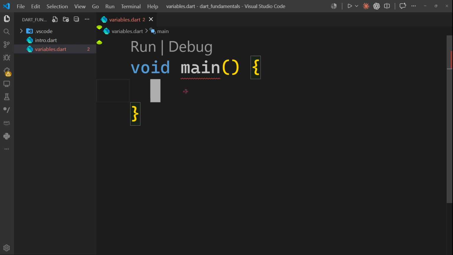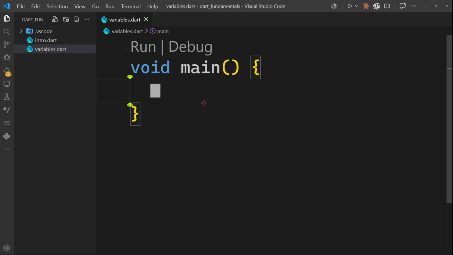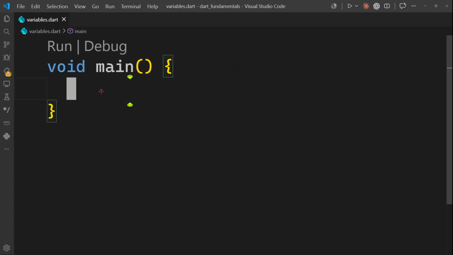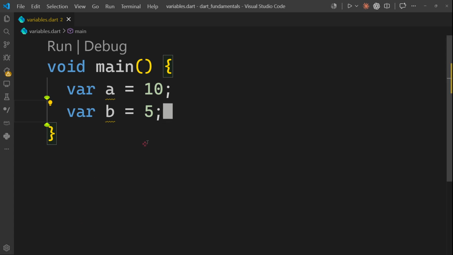Good. So inside of here, remember we simply want to learn how to create a variable. So let's actually create the variable inside here. To create the variable, you type var, then let's create the variable we created earlier. So a, then we simply set this to 10. Don't forget to put in your semicolon. Let's do the same thing for b. Press enter to jump to the next line, and then var b, and then we set that to 5. Okay, good. So this is simply how to create a variable in Dart.